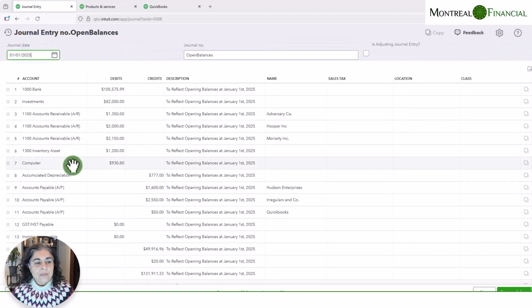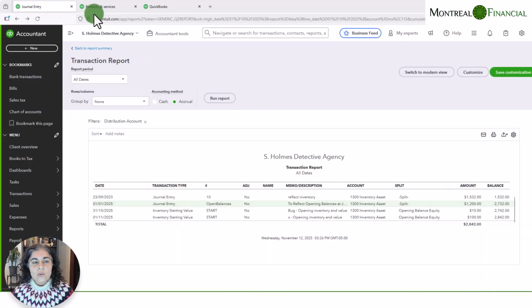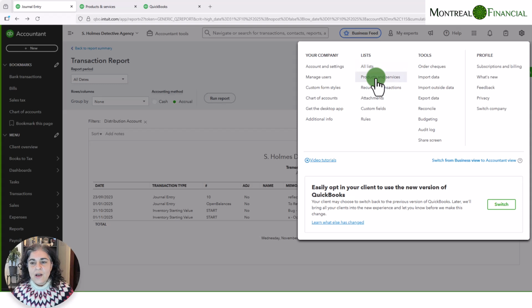Okay, so you'll see I have just put $1,200 to the inventory asset account, but it doesn't really give me the breakdown. And there is no way in this journal entry format that we're using to itemize the inventory. So what you have to do is to use another process where you would go to your products and services, which are over here under lists.